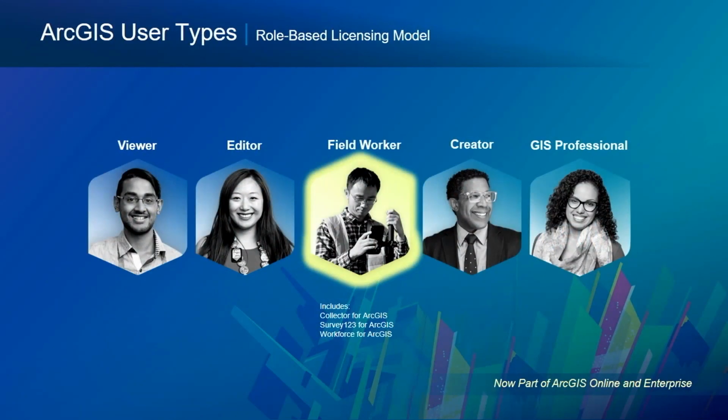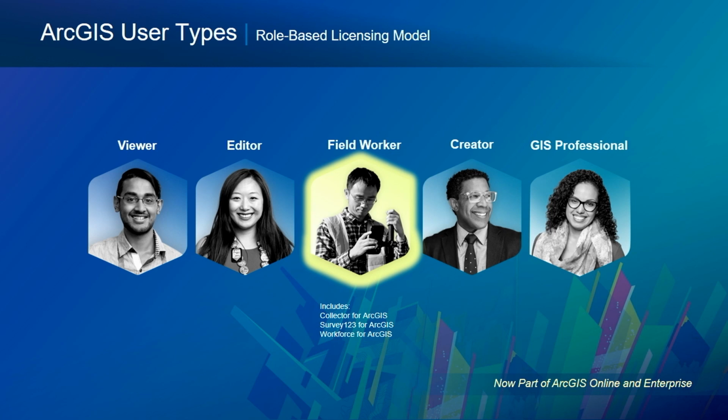So with all that said, another big change in the last couple months is user types and role-based licensing. How many people are familiar with these new user types? Have you seen those before? Most of the people. So if you haven't seen these, we went from a level 1 viewer concept and level 2 can do everything else concept to this more granular user type approach where we have specific user types for specific workflows and things that they can do.